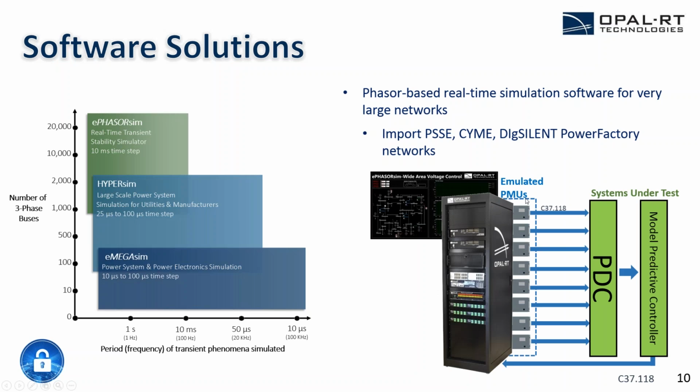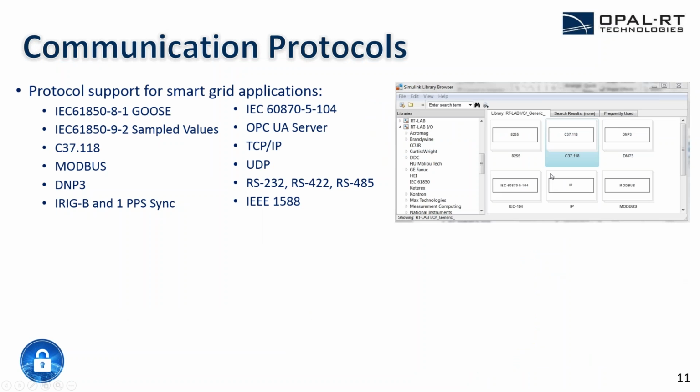PMUs with the system. And one of the projects we're working on in-house is to create such a setup where we're using the IEEE 39 bus system as a base. We're connecting this to a model predictive controller via a PDC, and these, I should note, are all real devices. And all this is done at a software level here. So there's no hardware used at the lower level.